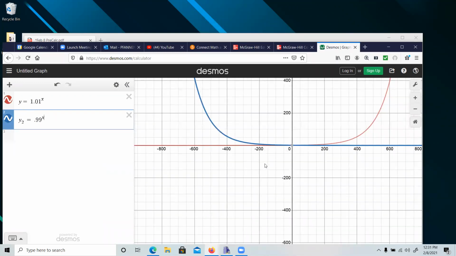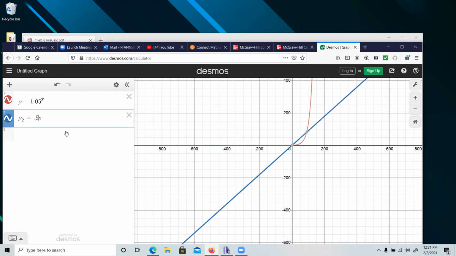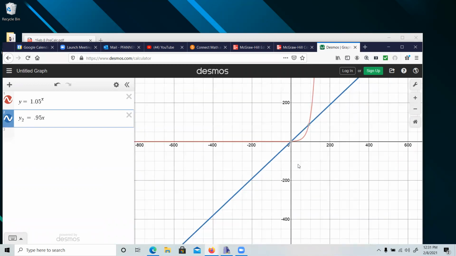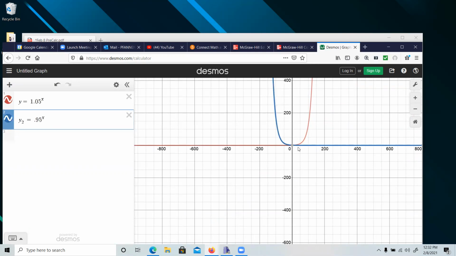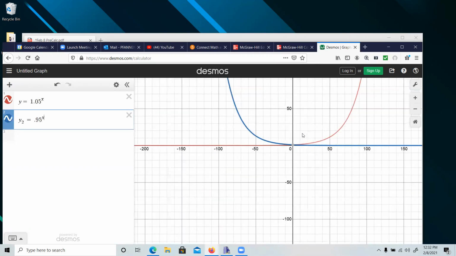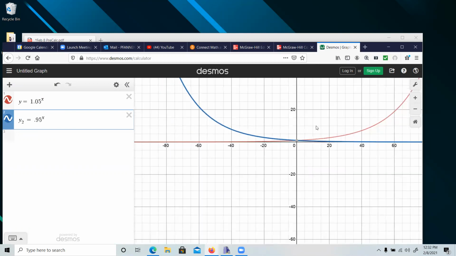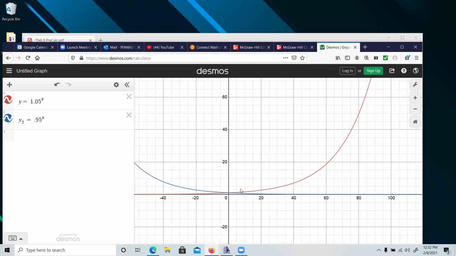But you can see, like the red one, it's still got that exponential form to it, even though you have to go out a ways to do it. Same thing if I change this to 5, that might be a lot bigger. You guys could see that a lot more. 0.95. Oops, not times x, to the x. All right, so let's go in a little bit here. So you can see it changed a lot faster, but we still end up with the same idea here.